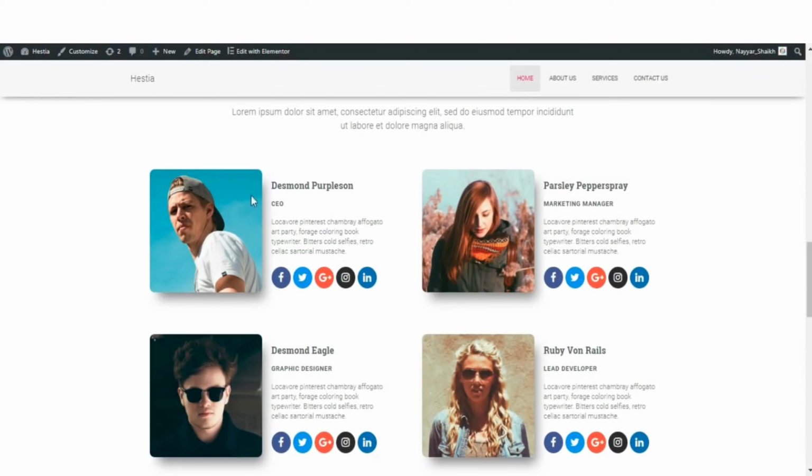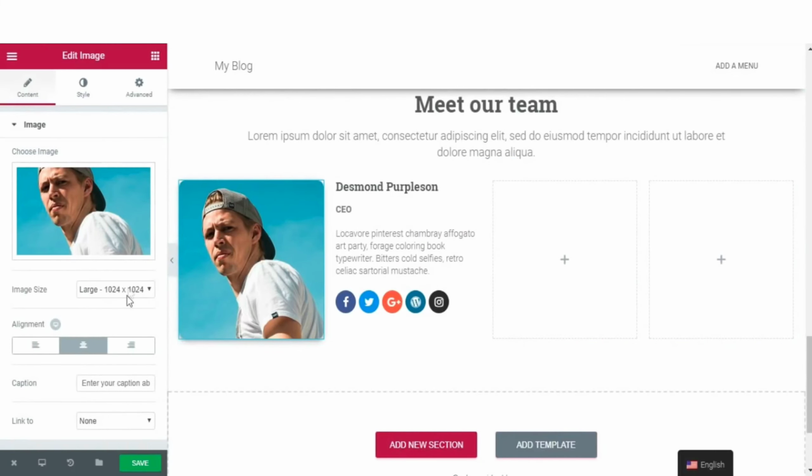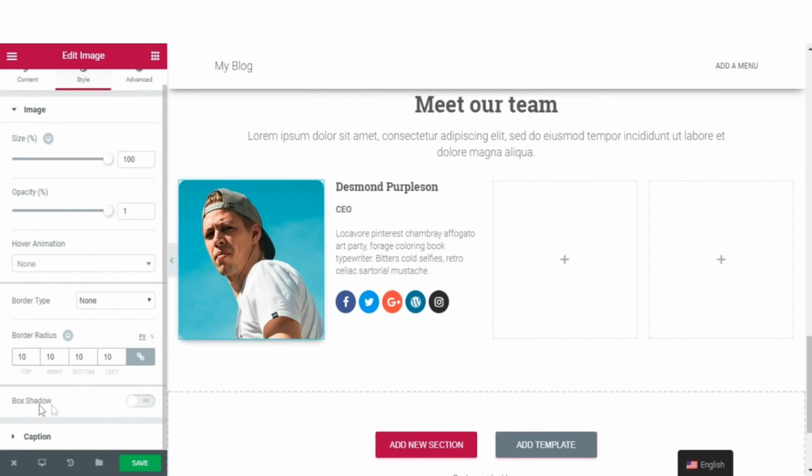Now again, as I said, there is a bit of shadow. I don't know whether you can see this or not, but there is a very thin shadow, and that really looks good. If you see the demo website hestr.nayyar.com, it really looks terrific. Okay, so let's add that shadow also. Let's see where it is. Go to style. Here it is, box shadow. Make this on.